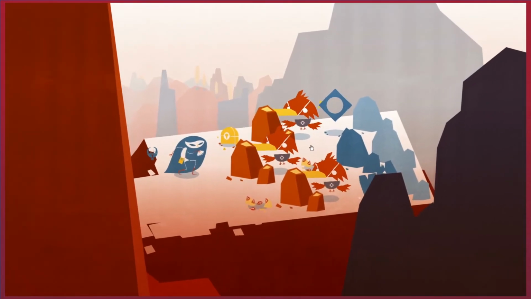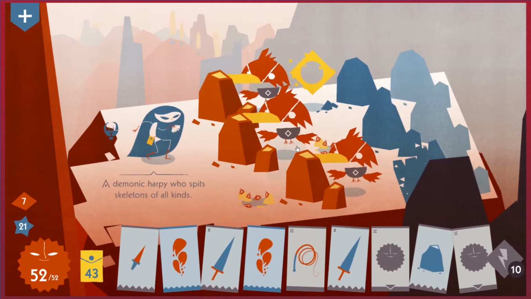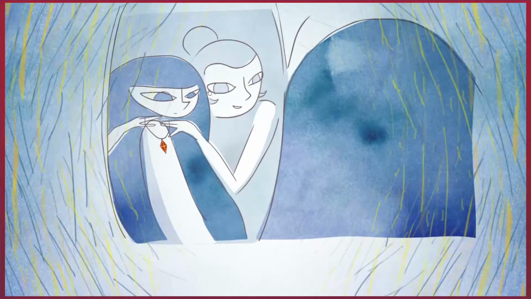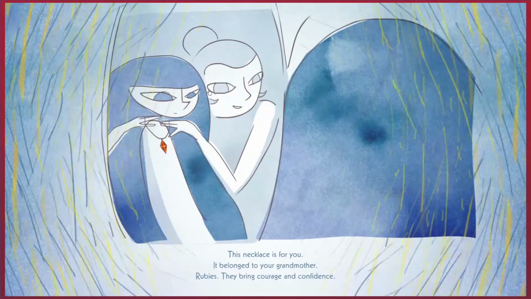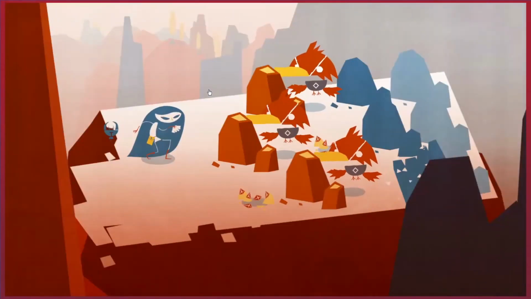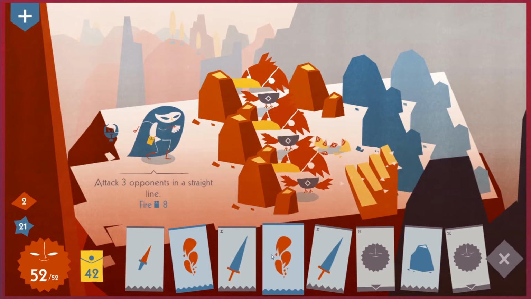There we go. And now we're at the birds. Because there's always birds, but I do appreciate that they actually look quite cool. We'll take the fire and the daggers. There we go. Use that on that memory. Let's have a look at that. That's a good upgrade for later. This necklace is for you. It belonged to your grandmother. Rubies. They bring courage and confidence. And there we go. I think that's the whole memory, isn't it? So, once we inevitably lose on this level, or whatever level comes after it, we will be able to use that and upgrade our character even more, which is nice. Bring up those gems, I think. There we go.